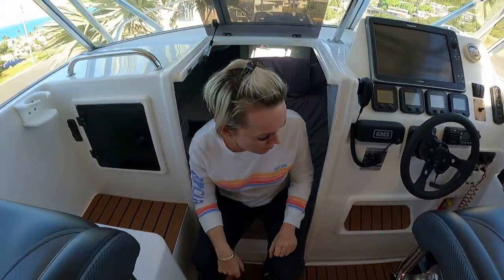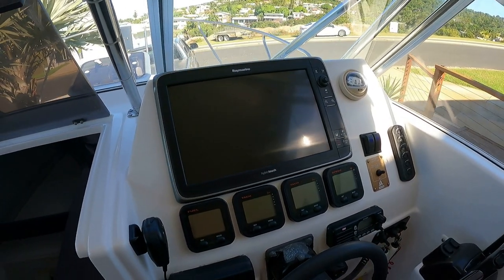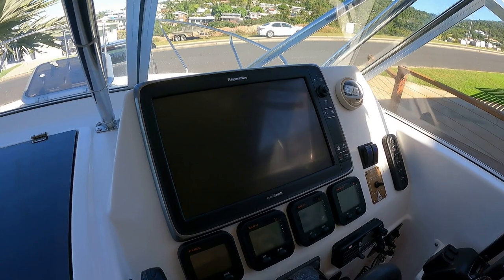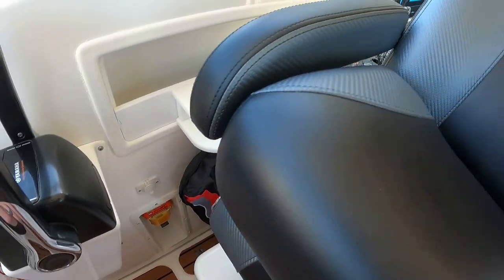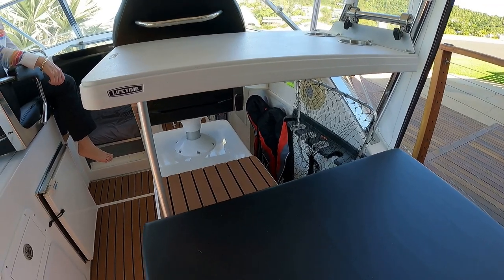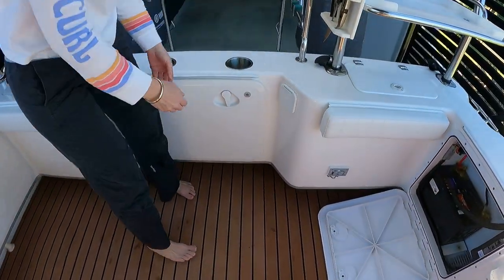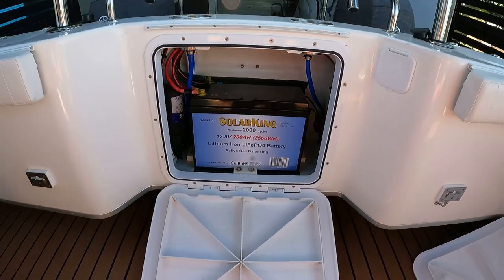Under the bed there's a 50-litre bladder and then a 60-litre tank built in, so about 110 litres of water on board. It's got the 16-inch Raymarine touch plotter and sounder combo — got the CHIRP module and the one kilowatt. I've always been a Furuno guy but the Raymarine seems to be working pretty well and I'm pretty happy with it. I've also got normal life jackets up the front, but I don't mind running these little inflatables as well — especially on these long trips, potentially at night time. They're handy because if something happens it usually happens pretty quick and everyone panics, so you want to have stuff handy.